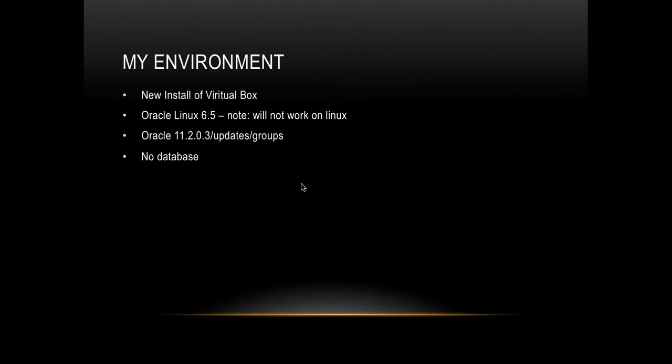All I have here on this slide, I'm going to go through sort of fast because this is OCP, so it's a little faster than what I'm used to doing on my channel. Basically, I have a new install of VirtualBox. I have a new install of Oracle Linux 6.5. In my troubleshooting, I can tell you that it doesn't work on an older version like Linux 5. And I was using 11.2.0.2. It didn't work. So I would suggest updating to the latest and greatest. I would have known that also if I would have read the documentation. So again, that's why it's important to read documentation instead of just jumping right into it like I did.